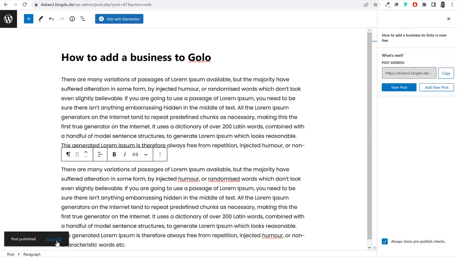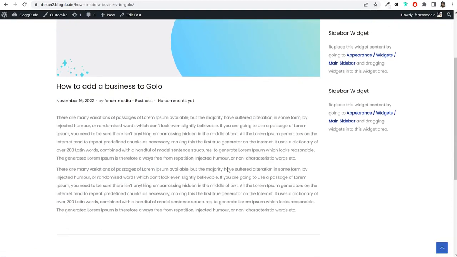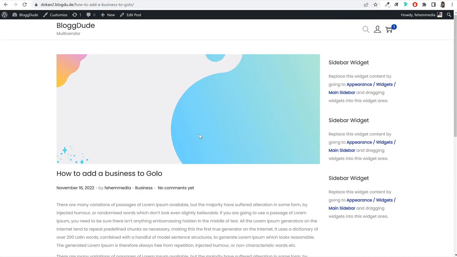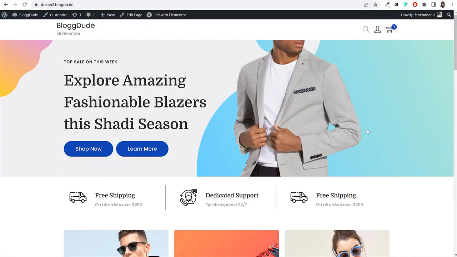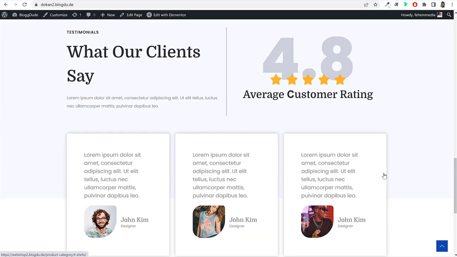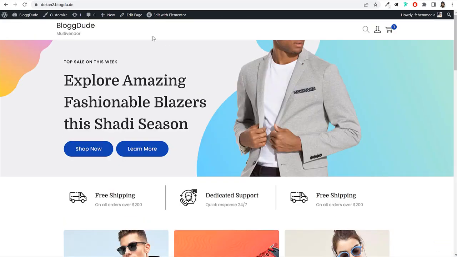If you click on view post, this is how your blog post is looking. All right. We'll design it a little bit better later on. For now, again, come back to the dashboard. Now if you see the home page right now, if you see your website right now, home page and everything's looking perfectly fine. We need to fix the header and footer. As you can see, under header, we need to add the logo, create a menu.